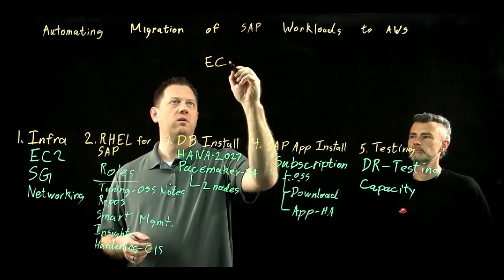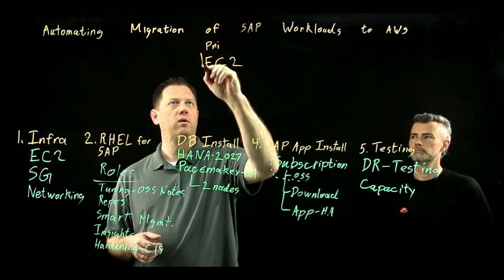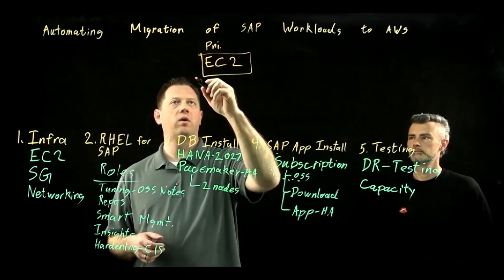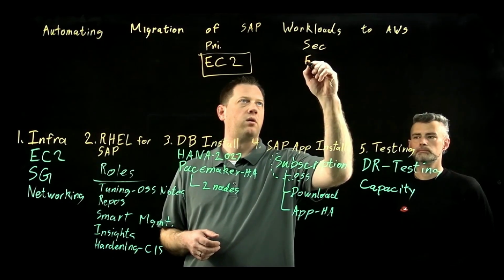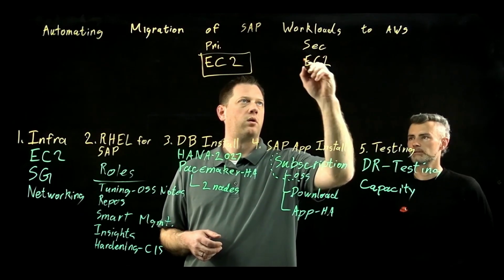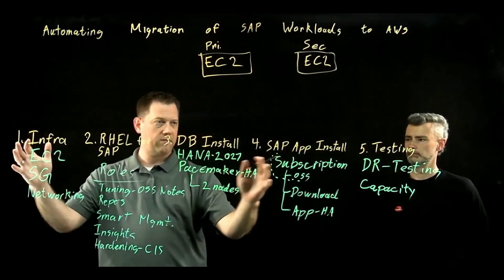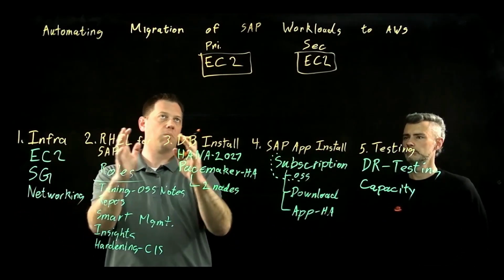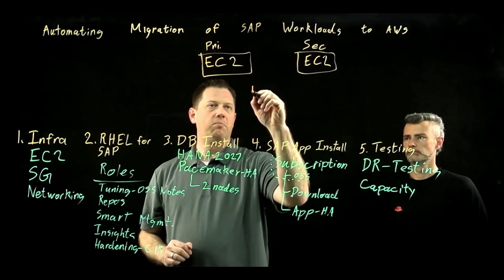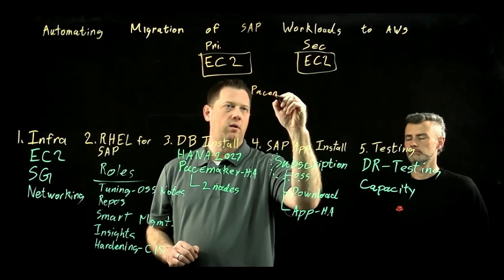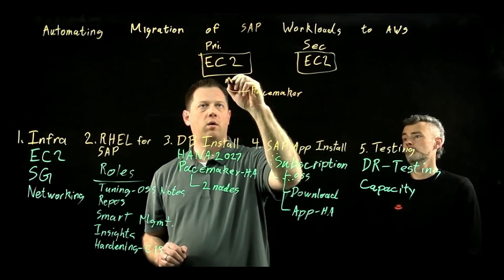as EC2 instances. So we have a primary, and this is a typical HA setup. We have a primary node right here, and then we have a secondary node over here. Correct. Exactly the same, right? The same type of EC2 instances. We've taken all of this configuration information and we're applying it to this instance, and we've also applied it to this instance. Right. And then we have Pacemaker. Pacemaker will be installed on both machines, on both EC2 instances.